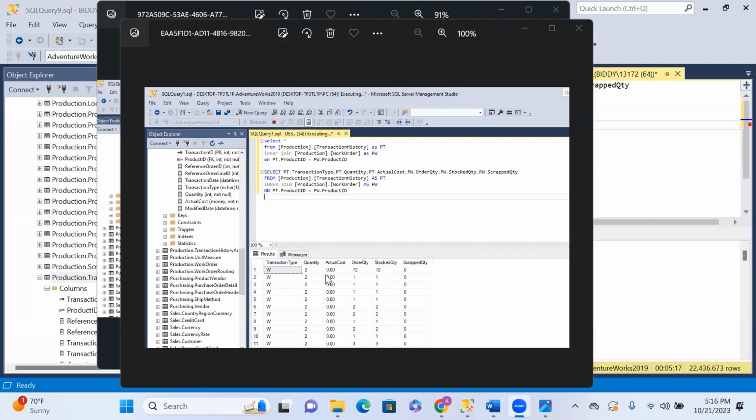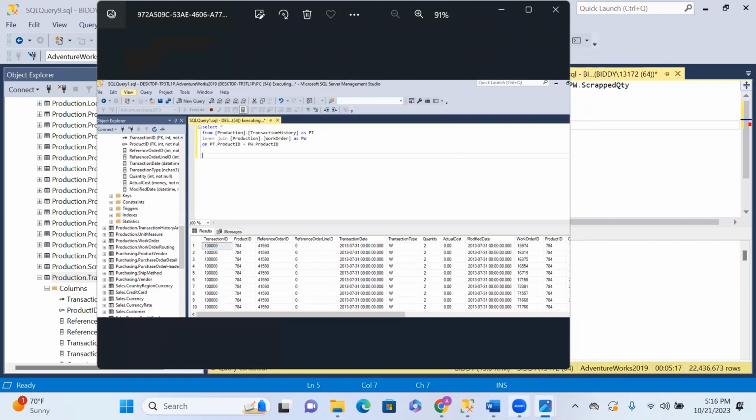Okay. So let's do our where clause using what? Let's use the quantity. Can you give me a random figure from the actual cost?